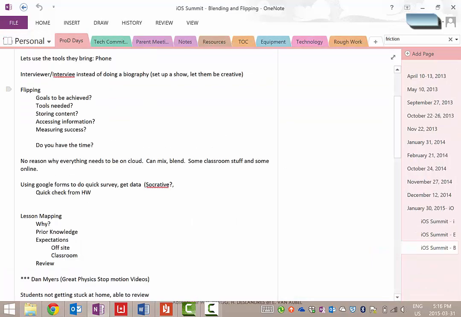I also have a personal notebook, and in the personal notebook I'll have Pro D-Days and anything interesting I learn put here. It keeps track of what I've done, helps me stay a little bit organized. I have one for the tech committee, and our minutes and agendas and so on go here. A really handy one is parent meetings. If I make any phone calls, contact with parents, or parent-teacher night, I'll actually put a blurb in here.